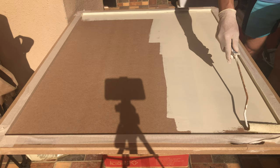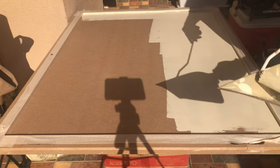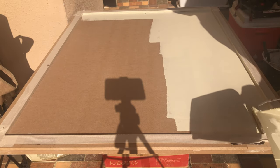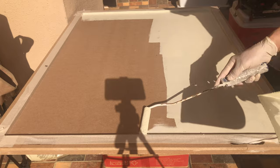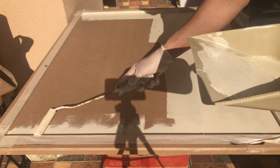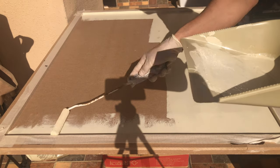So pretty easy, like I said, very straightforward. I'm just applying the first coat of paint, and once that's done, I will do the second one. So keep going, and let's see.